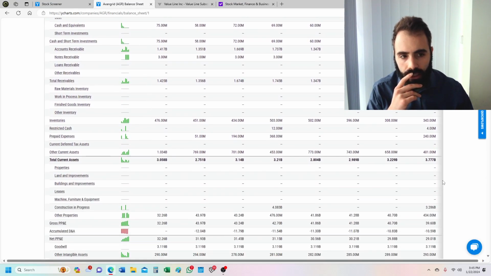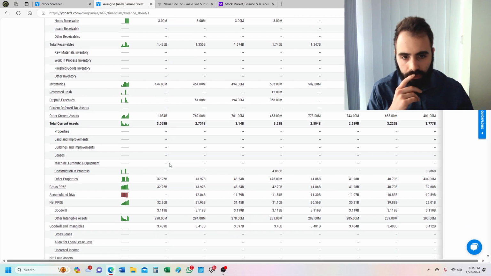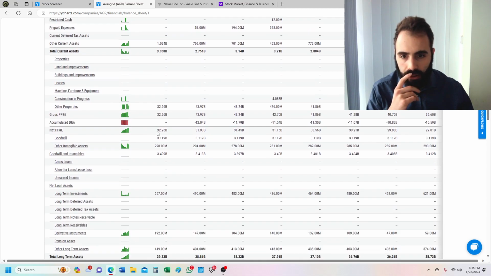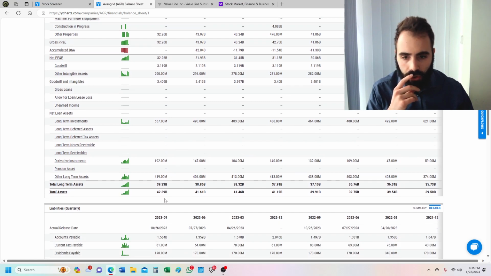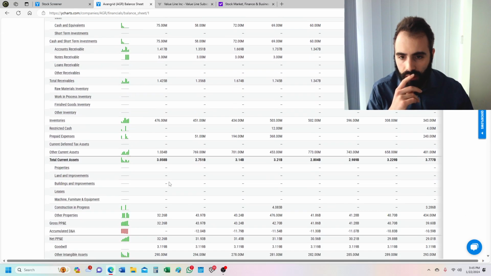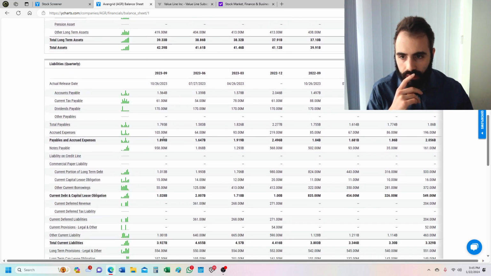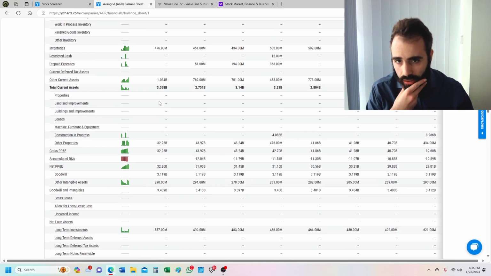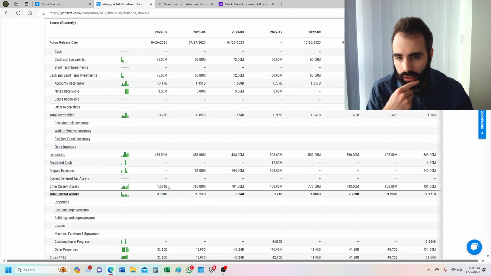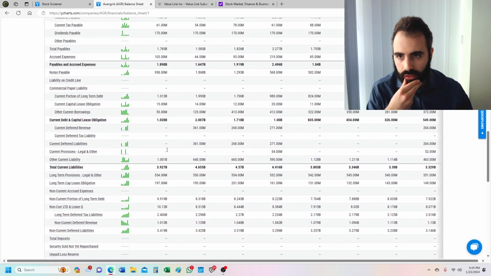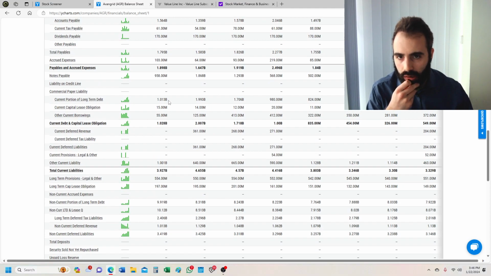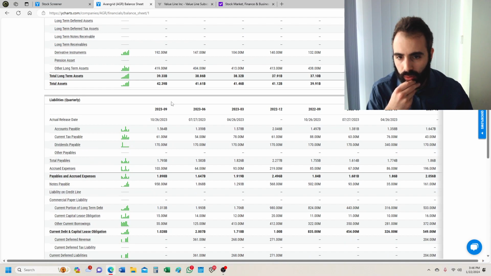Let's see, quarterly current assets, relatively stable. A lot of it is in long-term assets, mostly in properties, plants, and equipment. Total assets right now are 42 billion. Most of that is in long-term assets, very little current assets. Looking at current assets to current liabilities, their current ratio is below 1, something to consider. So their current liabilities exceed their current assets. Most of their current liabilities are accounts payable.